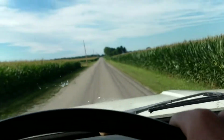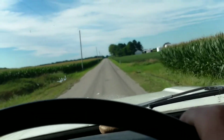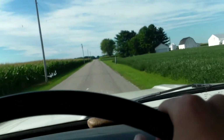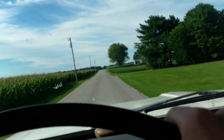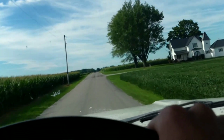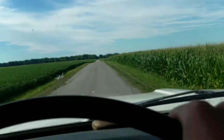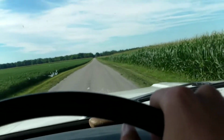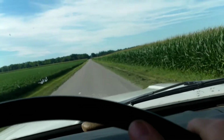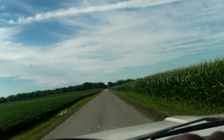Something I forgot to tell you guys. This truck was delivered to Peru, Indiana from the Ontario, Canada Ford plant in 1972 or 1973 according to the original title, but it is a 1972 truck. I'm guessing Bob probably didn't really drive this outside of Indiana. So this could be the first time in 49 years that this truck has left the state of Indiana. That's kind of a cool mile marker for the truck, and for me to take part in that. It only goes 50 miles an hour though, so it's gonna be a while.